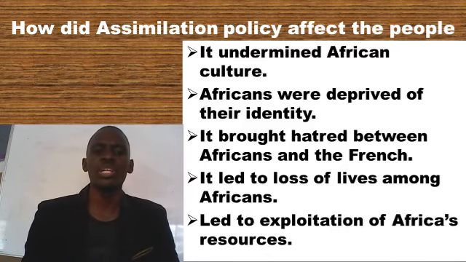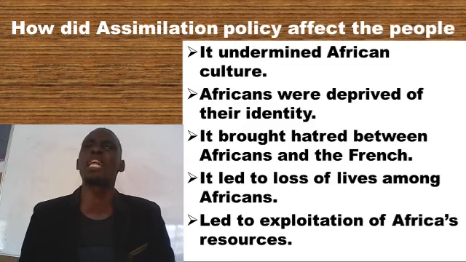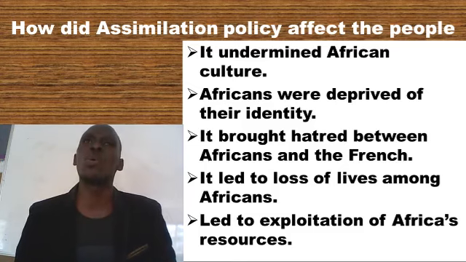Now, we also want to say it led to exploitation of Africa's resources. When the French established their system of administration in the name of assimilation, they were able to manipulate all our resources because they took control over all our national resources. Therefore, they had access to exploiting them. They highly exploited our resources. Talk about land, talk about minerals. They tapped so many valuable minerals from productive areas of Africa, and they took them to France.